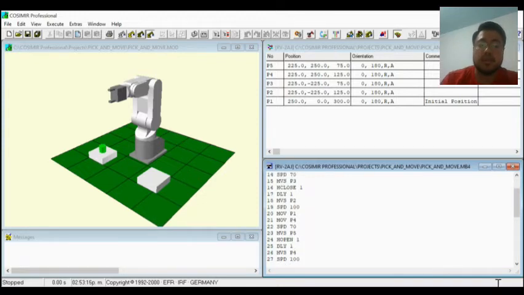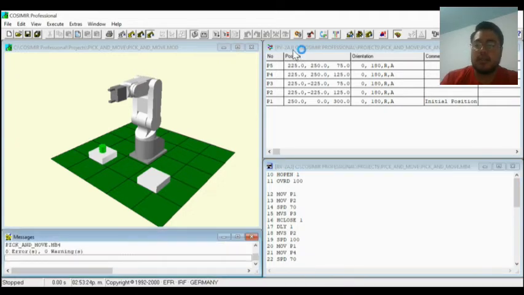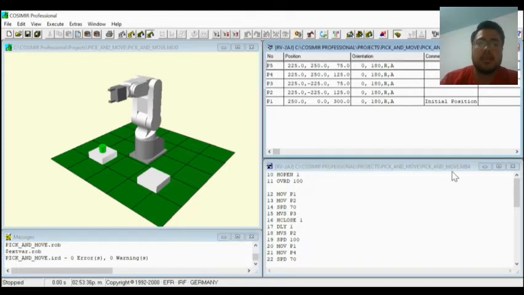Here we have the complete programming, and to see if this is okay, we have to compile. And as we can see here, we have 0 errors and 0 warnings, which tells us that it's all okay. By the way, we have the positions here.